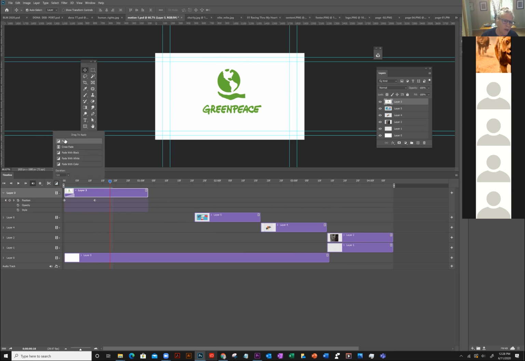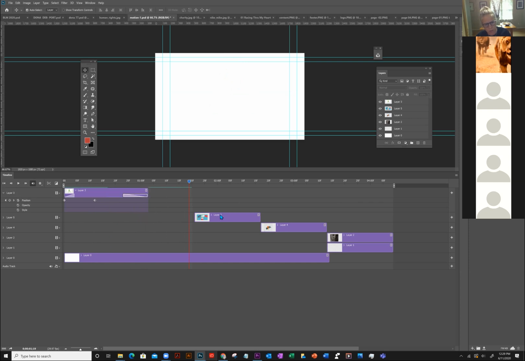And then again, you can apply the fade and you just have to keep rewinding and play. And so that's why I say the transitions are so easy. It's drag and drop, and then you can edit it if it's too long by hovering over and pushing that.